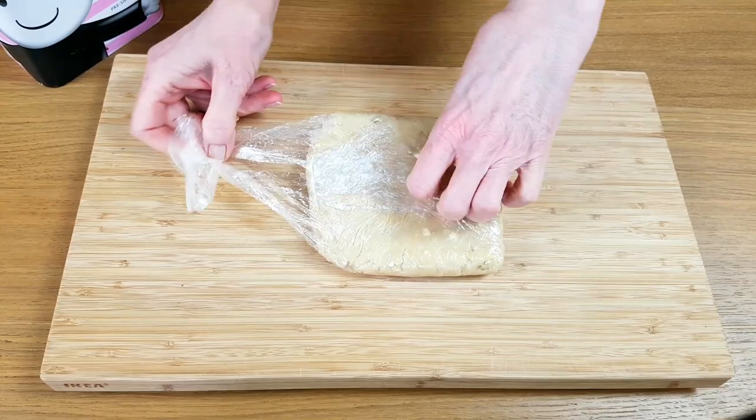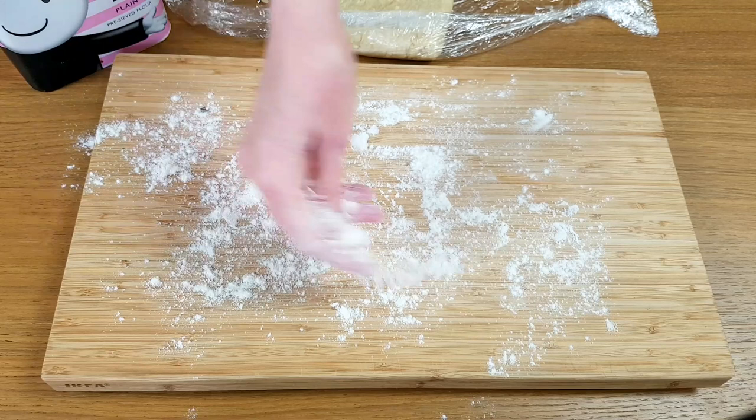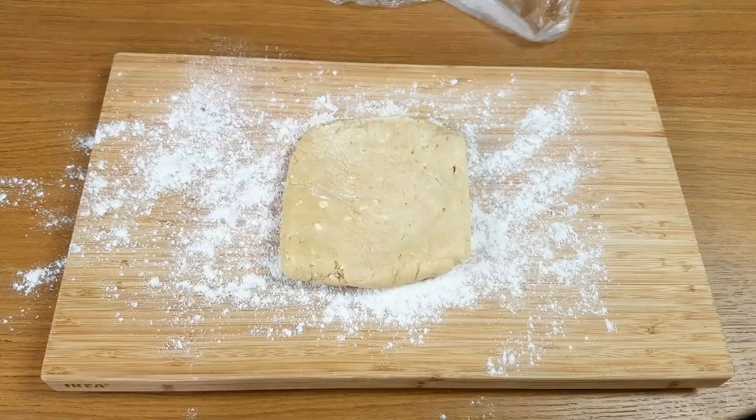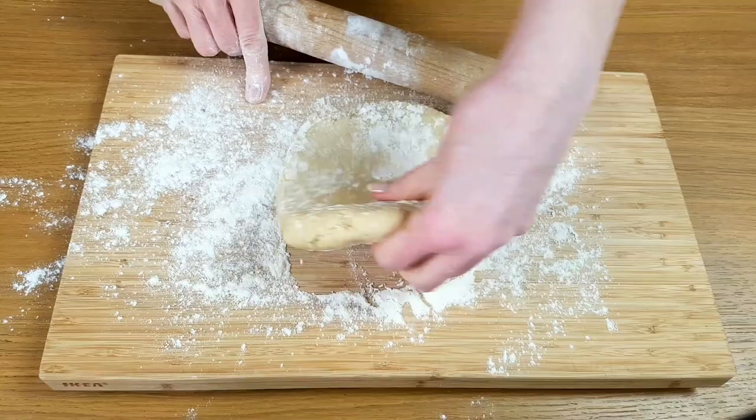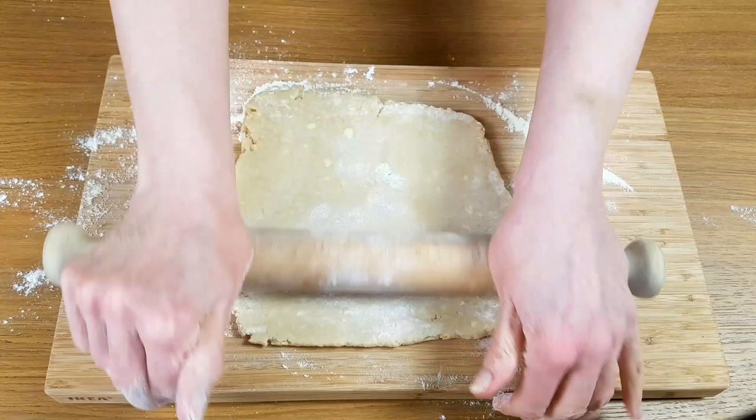The pastry's quite cool now, so it should be just about ready to roll out. A little bit of flour on the board and I'm going to roll it to about 3-4 millimetres. We don't want it too thin but we don't want it too thick either, just enough to hold the other ingredients together when we pick it up. It's a good idea to keep the pastry moving about so it doesn't stick on the board. Then you can check if any flour is needed.